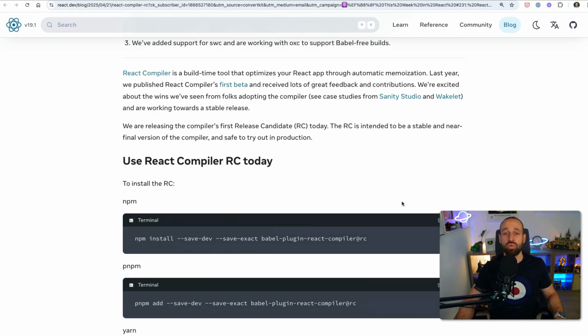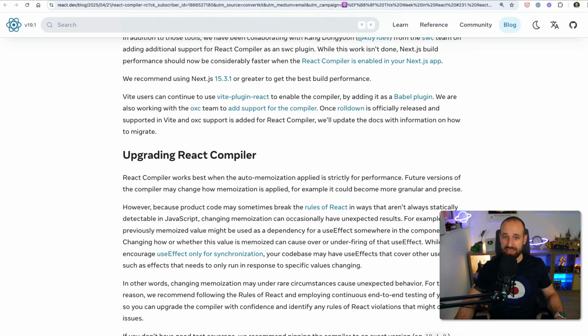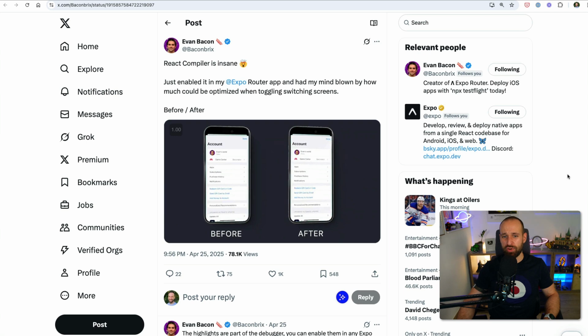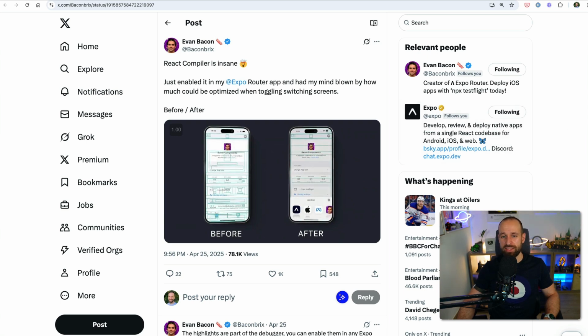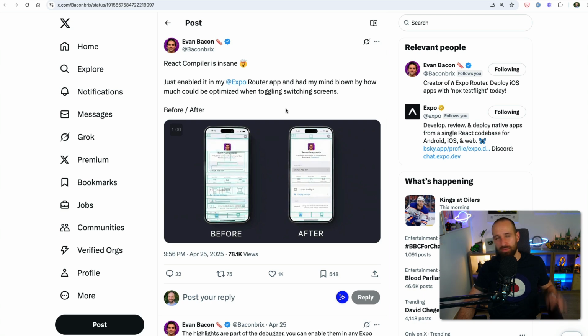And this also works already with Expo and React Native, as Evan Bacon teased. He actually shared a little before and after demo on X, and he got really great performance. Sometimes you're just like, yeah, my app might be faster, I don't know. But if you can really see it with your eye, then you know that, oh, that was actually a dramatic effect. And that's what Evan's example was about.